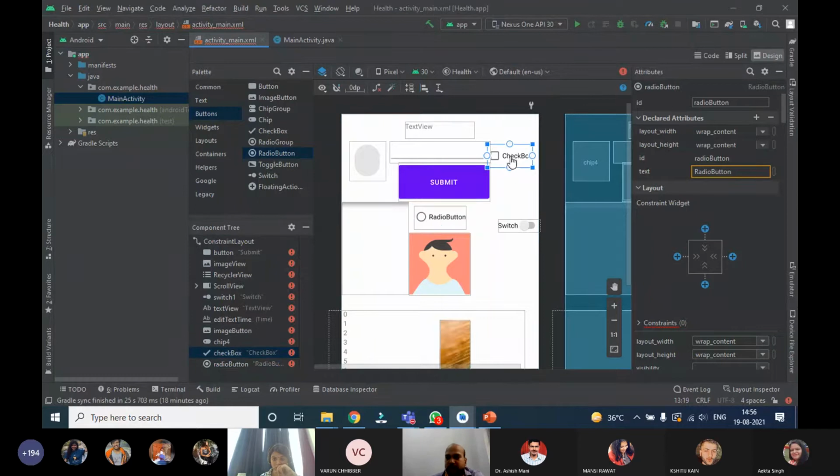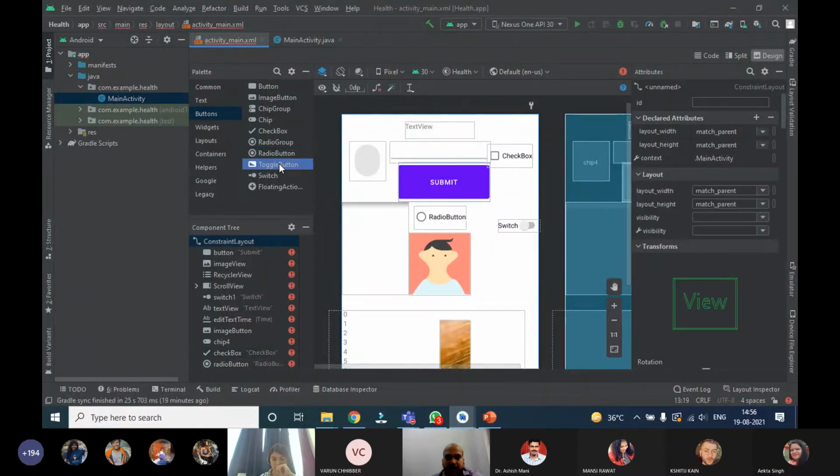But checkbox is used for multiple selection. If you have more than one answer as correct, then you will use checkbox there. You will not use radio button. But out of four answers, if you want to choose one only, then you need to use radio buttons there. So in every objective type examination, you need to use this type of radio buttons, right?